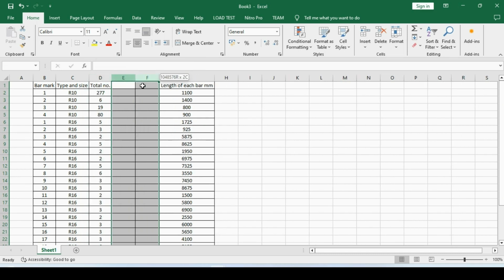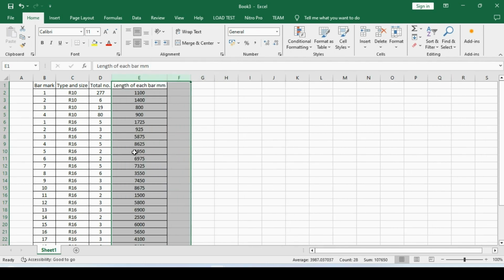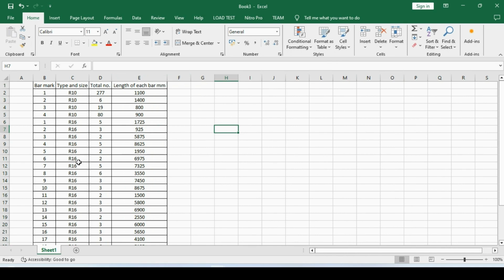This is very simple and it comes in handy for building estimators or quantity surveyors or anyone who wants to extract from a bending schedule the weight of the reinforcement in kilograms and tonnages. It's very simple. So this is what we have now.